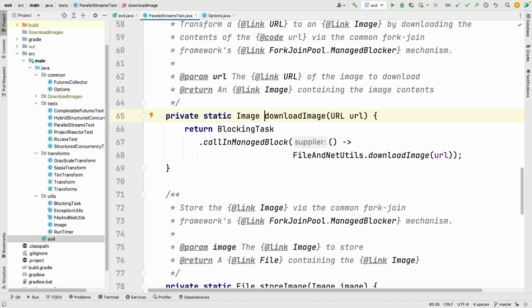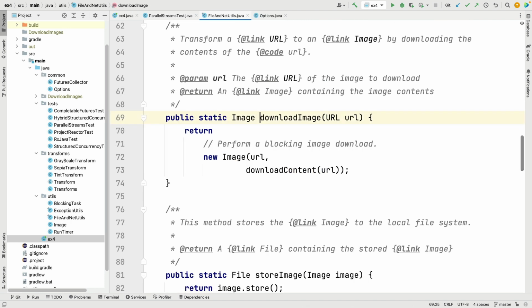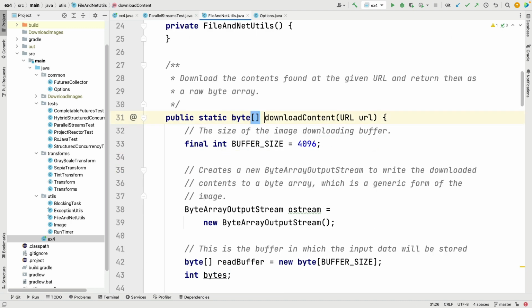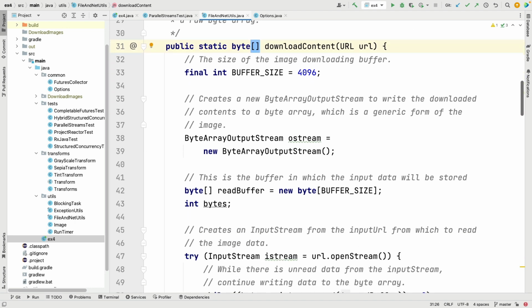So first, let's go ahead and take a look at what it means to download an image. It's really pretty simple. What we do is we create a new image object, giving it the URL, where it came from, and then we provide the content. And here's the download content method. The download content method takes the URL, and it goes ahead and opens a stream to that URL. So we have a connection, a socket that's open to that particular URL.